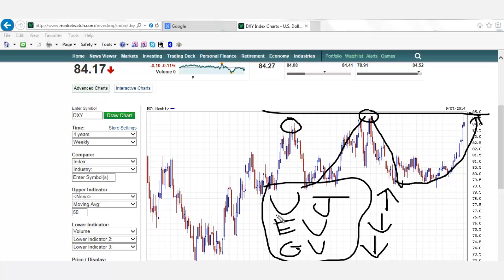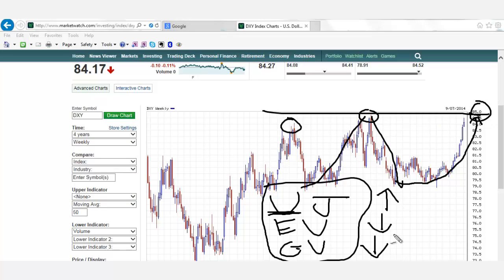Because with the dollar bullish, the dollar against the yen, dollar yen, appreciates. Euro against the dollar, dollar tends to be bullish, euro dollar tends to depreciate. And similarly for the pound dollar, because dollar goes up, pound dollar tends to depreciate. But there are other factors in play, like the strength of the euro, strength of the pound, strength of the yen. But I would say these are simply tendencies should the dollar rally.